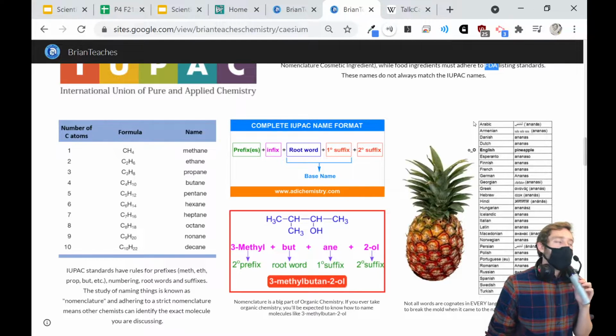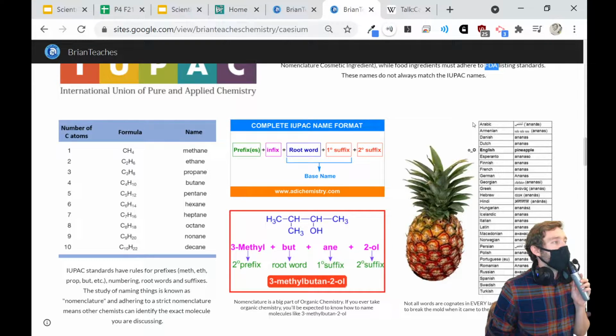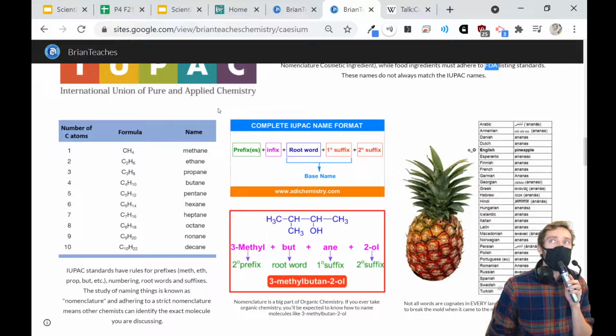So nomenclature is the study of words and naming. And the nomenclature for chemicals is a huge part of organic chemistry. Organic chemistry is a class that a lot of people complain about being very difficult. A lot of it is just making sure that you know the names and understand the patterns. And there are a lot of patterns with the namings of these various chemicals. One of them is the naming schematic for the number of carbons that you have in a hydrocarbon compound.